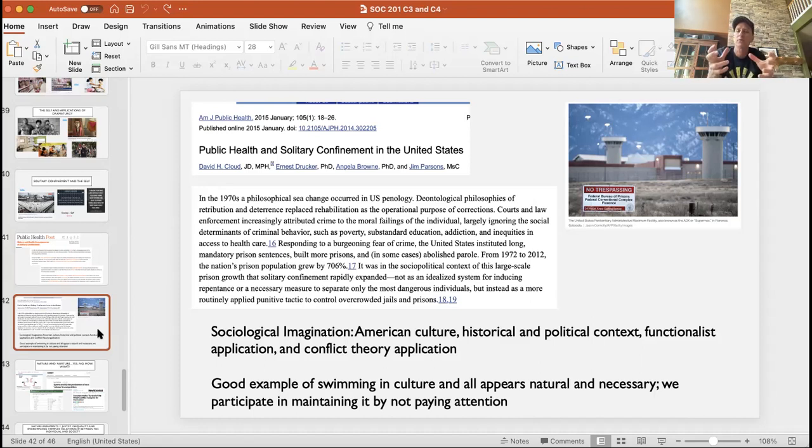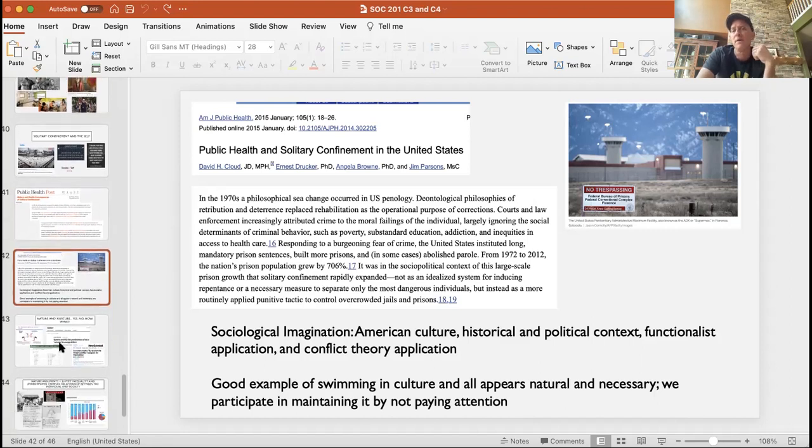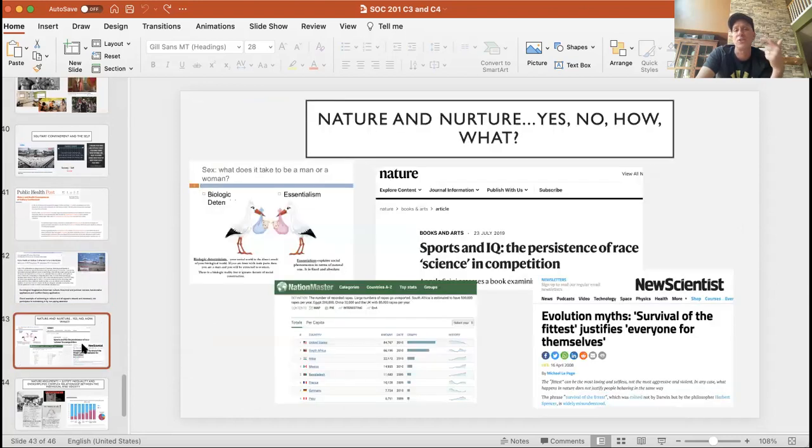We swim in culture, and we defend culture sometimes without understanding where all that stuff comes from. And everything appears maybe natural to us or inevitable and necessary. And we participate in reinforcing this culture sometimes without becoming more reflective and understanding the history behind things, why things are the way that they are. So be more empowered is the idea, right? Become more informed, more conscious and aware of why things are the way that they are, so we can be more in a position to change.